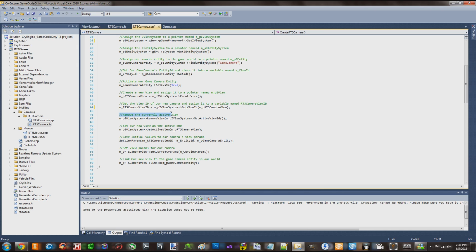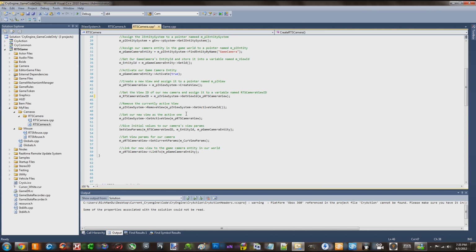Then we're removing the currently active view. In case there's one already active, we want to remove it. We don't want to use it. So, remember, we use the view system, calling its function remove view, and then the view that we want to remove. I just use the mViewSystem, right? Get active view ID. So this is a parameter here.